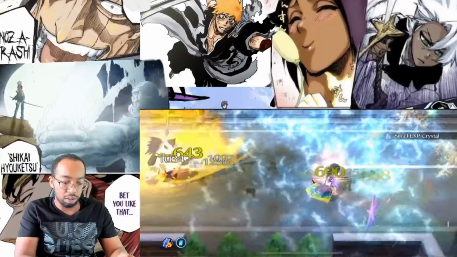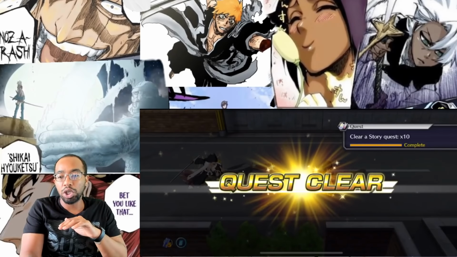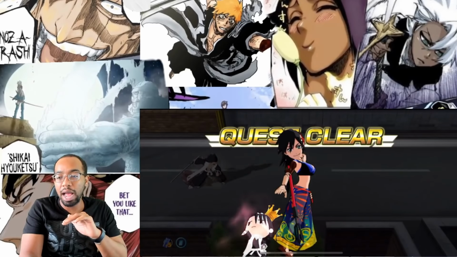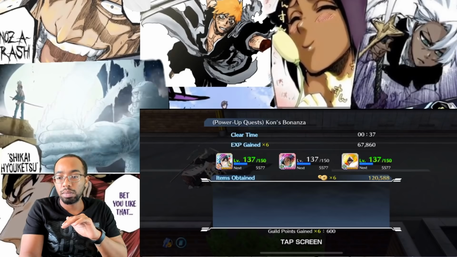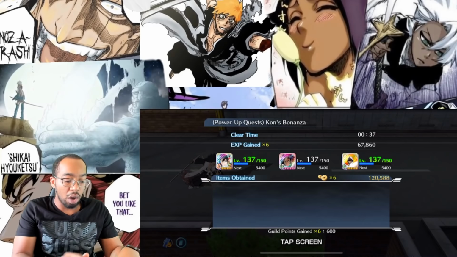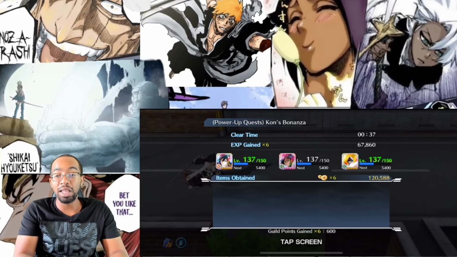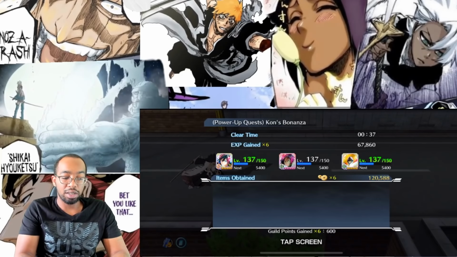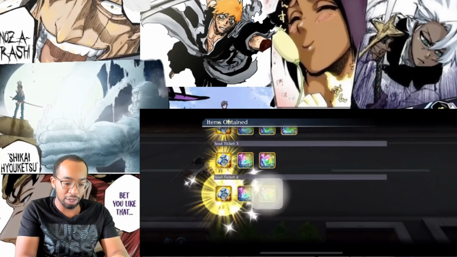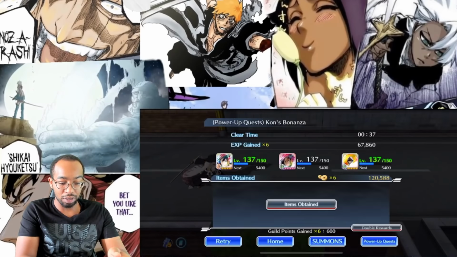Let me actually turn this down a little bit because that's kind of loud. So yeah, what I'm gonna show you is right here, I have all of my characters perfectly set up. All these characters were on level 120, they were all at level 120 before I started this mission. And now they gained almost 20 levels, and we're getting an extra run, extra experience and extra everything else.